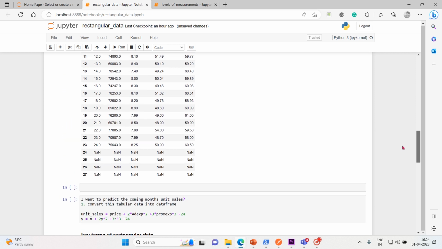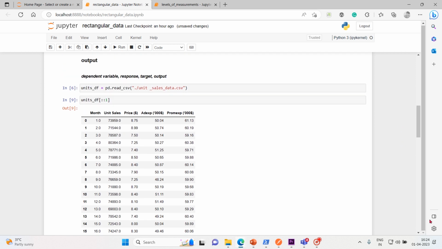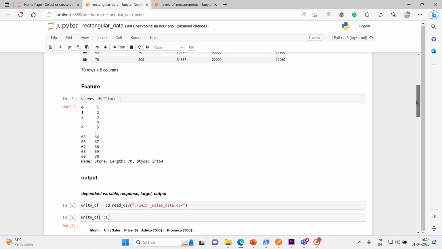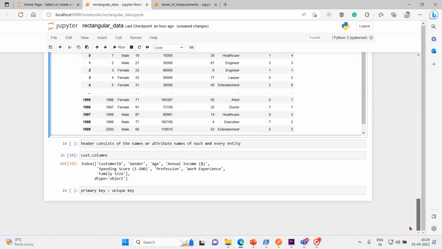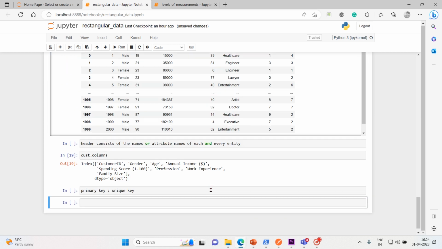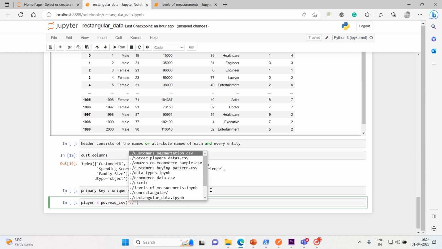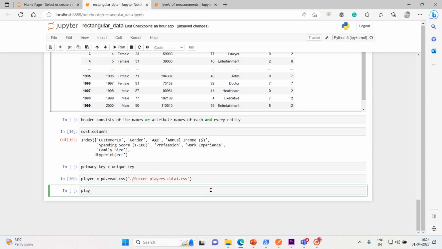Similarly, here we do not have anything unique. Let me check the players data. Player equals pandas dot read csv, rectangular soccer player.